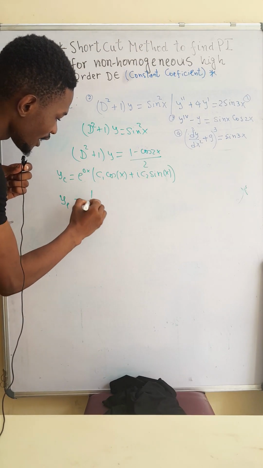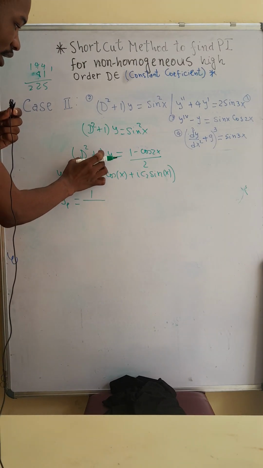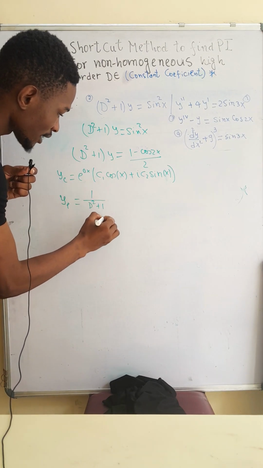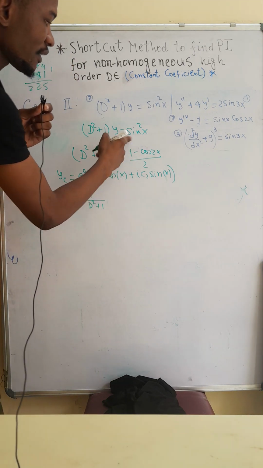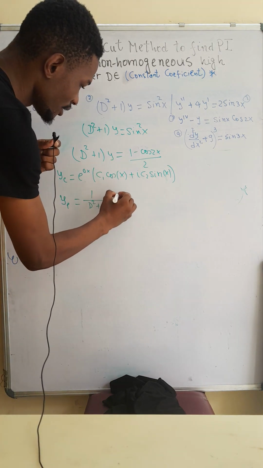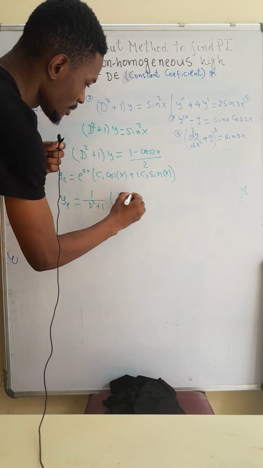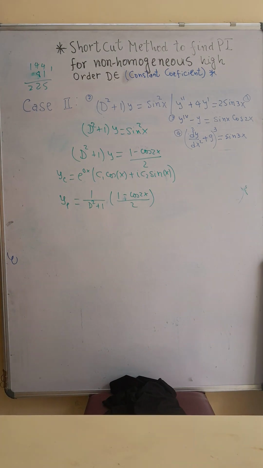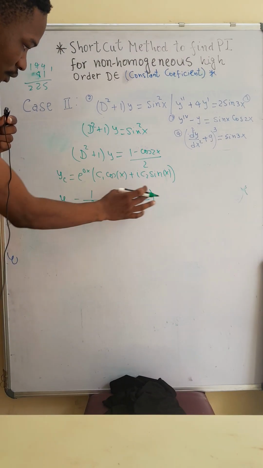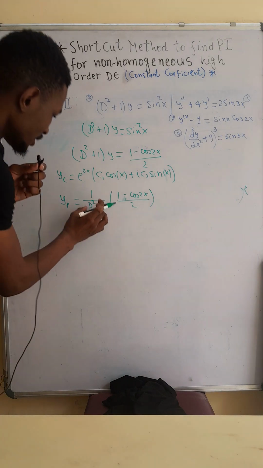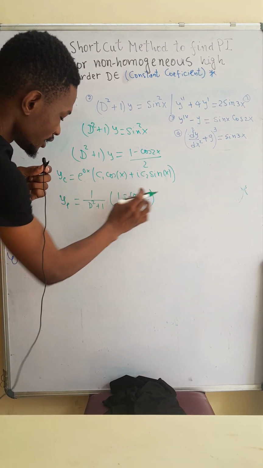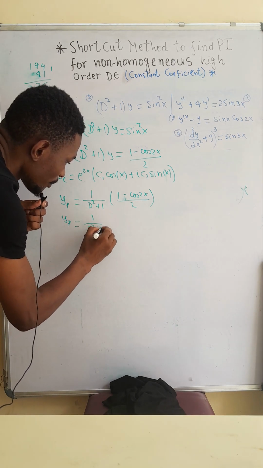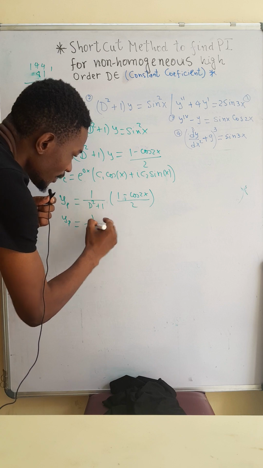What will be yp? As we know, we just have to write the whole expression here, this function of d down there. So this will be 1 over d squared plus 1 times your g of x. g of x is this, so this will be 1 plus (1 minus cos 2x) all over 2. Now see, this is the expression. Now we just apply this operator function on this one and this one. So your yp will be 1 upon d squared plus 1, plus 1 for this guy.